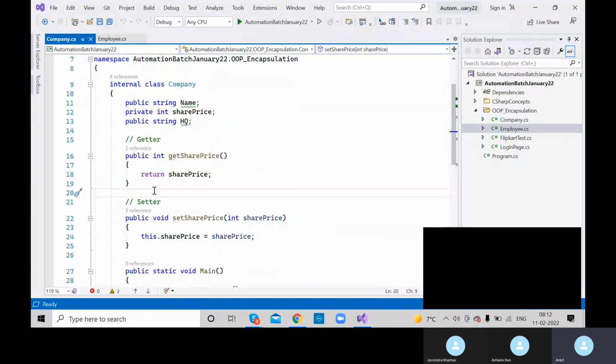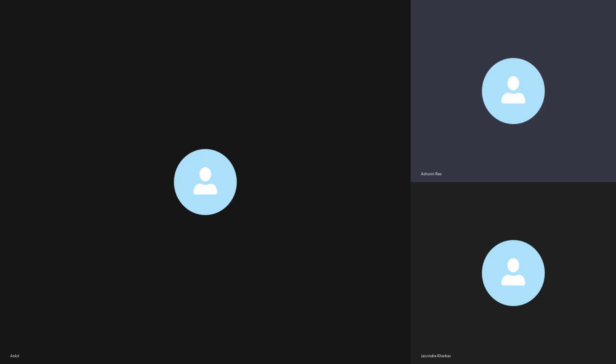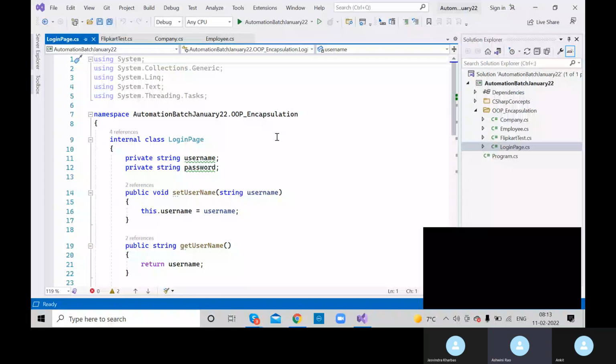Aswini, are you able to hear me now? We are going on the right track, right? Just confirm. Yeah, I am able to hear you, but the latest screen gets loaded a little late at my end. Okay, let me share it again then. I hope the login class is visible to you. At present, a blank screen is visible to me. Now it is visible. Okay, that's fine.